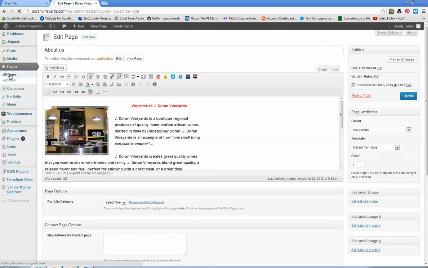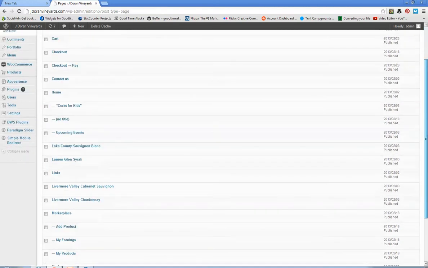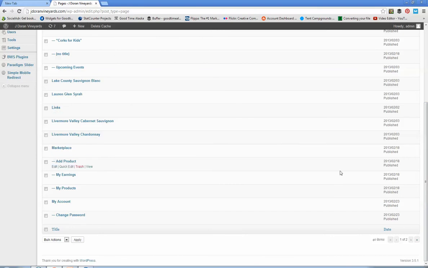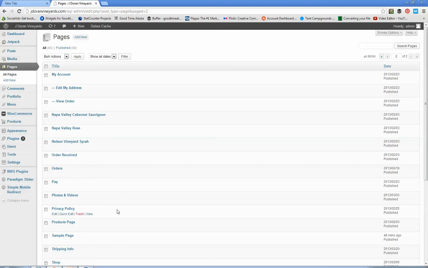And what I did is I put in a sample page, and I'm going to leave that sample page in here so that you have something to go in and play around with and to kind of experiment with without the thought of ruining something within your own site. So in your website, you have two pages of pages. So if I scroll all the way down here to the bottom, down here at the bottom right, you can see I can go to the second page, and that happens to be where your sample page is located because your pages are in alphabetical order. So you want to go down here to your sample page, right down here, and you want to click on Edit.